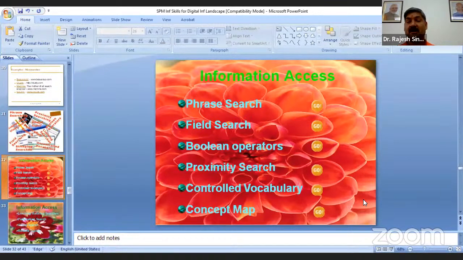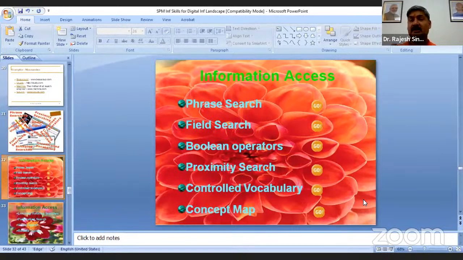So you can make a search of phrases, not only with proper nouns. I give you the example of genetic mutation. In that case also, see, if you use the database ScienceDirect and search for genetic mutation, you will find these two terms being there, but they are in different permutations and combinations. Whereas you are looking for genetic mutation and it has a meaning. So what you can do, you can make your search a phrase search.